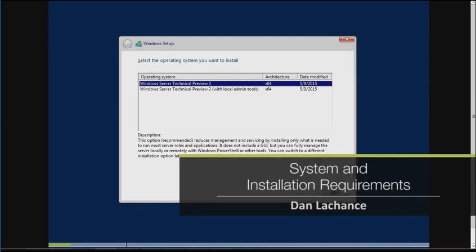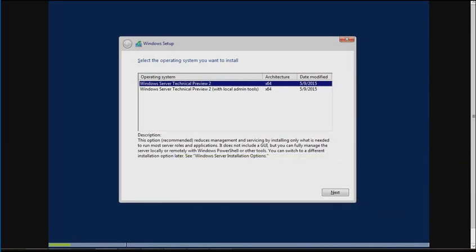In this video, I'll discuss the installation requirements for Server 2016 Technical Preview 2. Microsoft's Jeffrey Snover, the lead architect for the Windows Server team, said it well when he stated that most people don't realize how much overhead is incurred by running local graphical management tools on a server. So instead, Microsoft's strategy seems to be to run graphical and command line tools remotely from a client over the network to the server. When we install Server 2016 Technical Preview 2 from the DVD, we get two options.